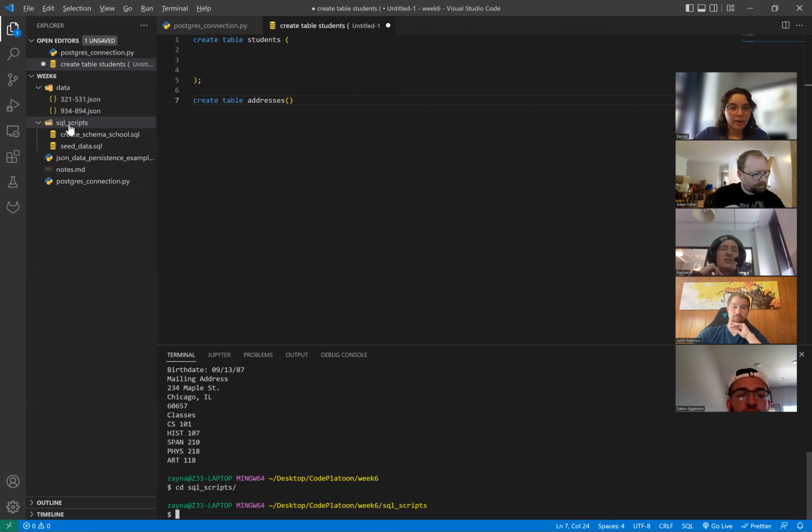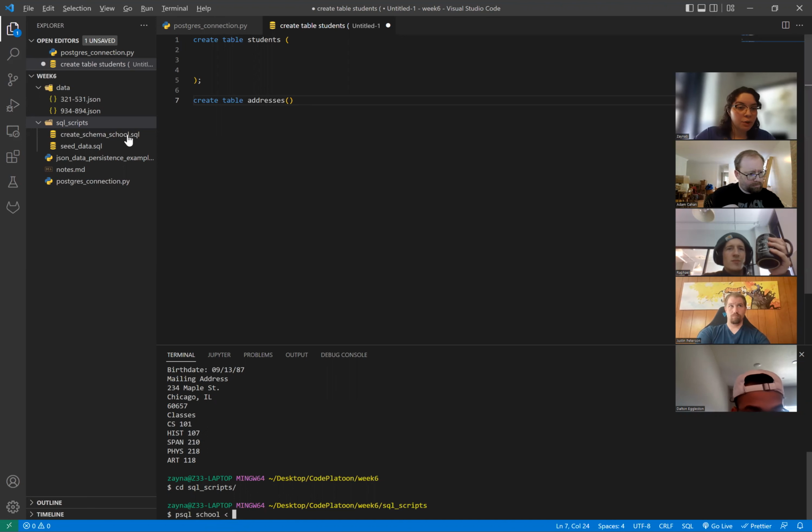Right now I'm in the folder where I have the scripts that I want to run against the database. The way you do this is with the command psql. We're going to use psql and the database that we want to post these changes to. So I want to choose the school database, and then you use the less-than sign to pipe in information, and then you put the name of your script that you want to run. Mine is called create schema, create tab. It just auto completes, which I love.